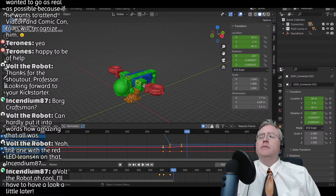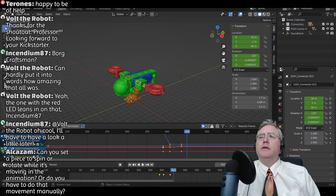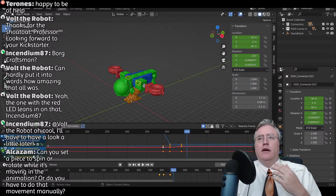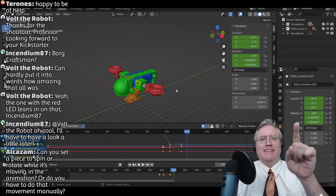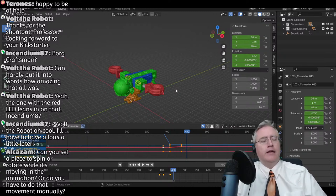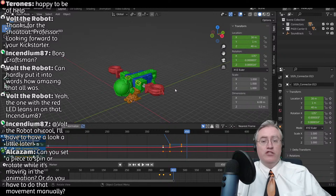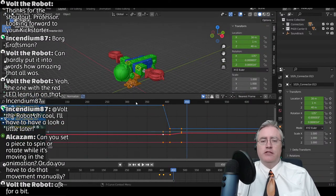Can I set a piece to spin or rotate while it's moving in the animation, or do I have to do that manually? I mean, yes, I can do that. Yes, I absolutely can do that. And in fact, I did that on a previous animation. Watch this. That is actually something that's done in the graph editor.